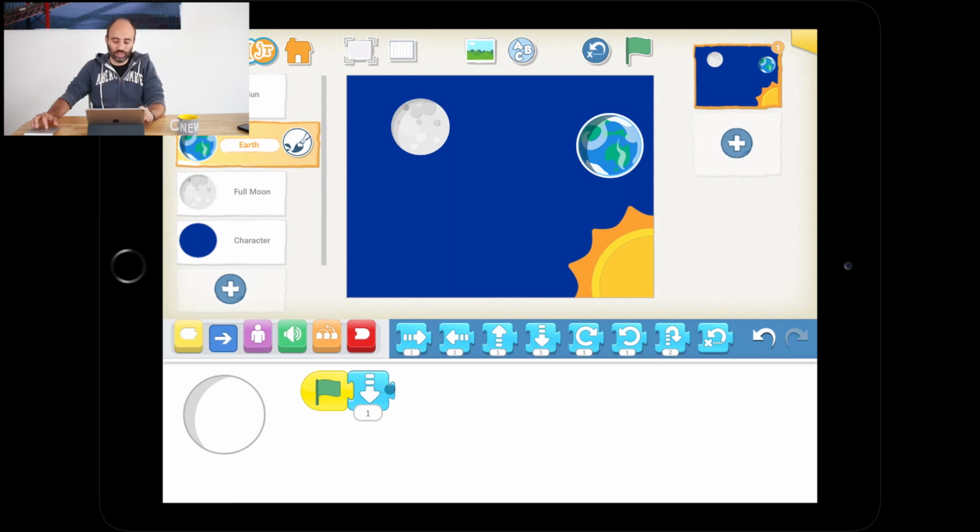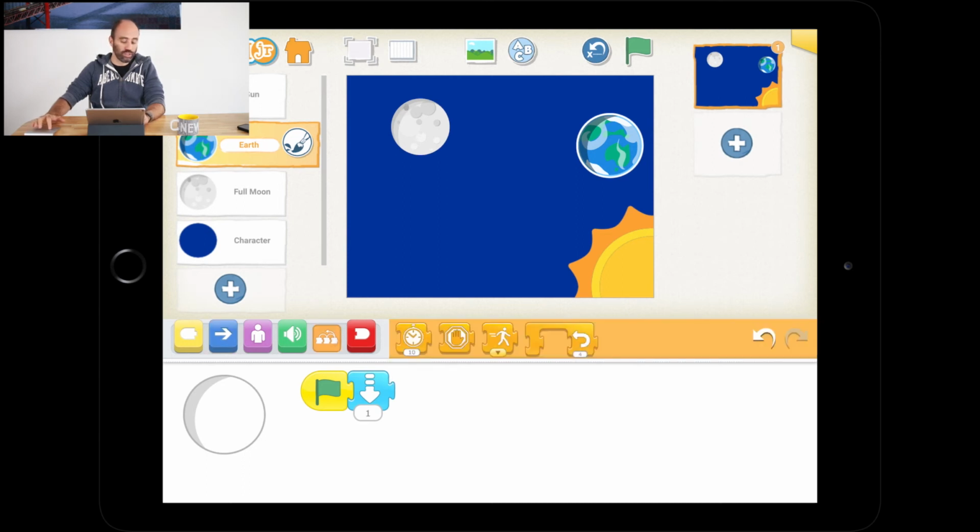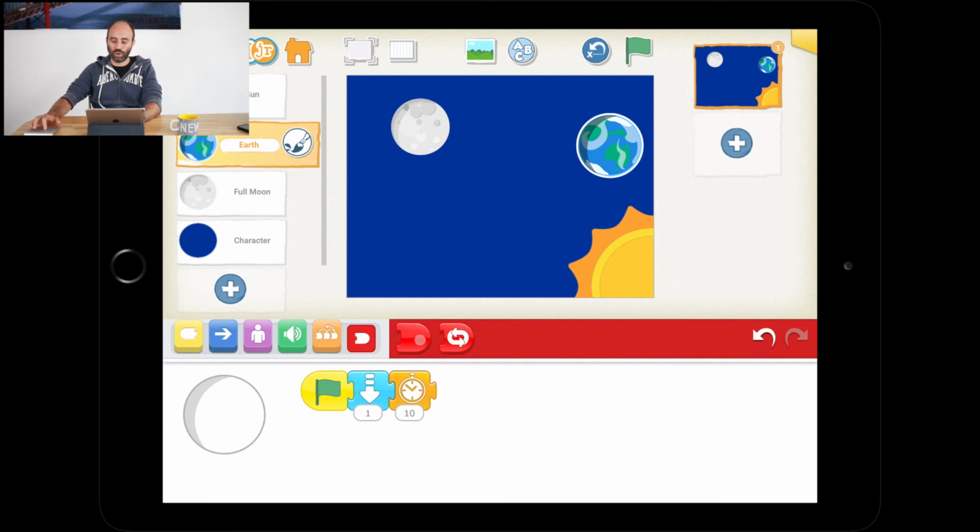Cool? Cool. What we want is for the earth to move slowly, so not be moving all the time. So actually we're going to introduce something which is a pause, okay? And that is with the orange blocks. So we go to the orange blocks, and there's one with a clock. So drag down that one with the clock. And what this does is, when we start the program, it moves down, then it waits. Okay? And we're going to want it to do it all the time. So we're going to go to the red blocks, and we're going to drag down the one with the arrows.